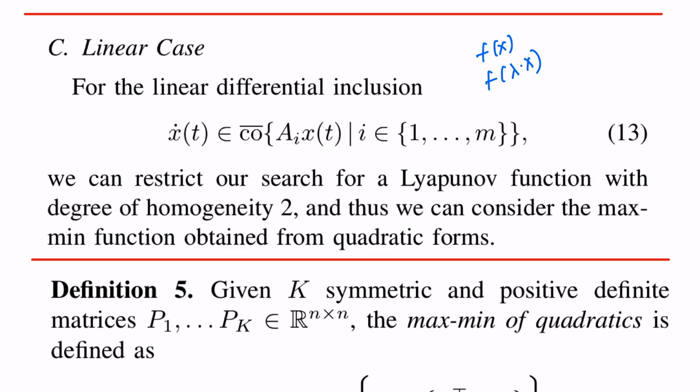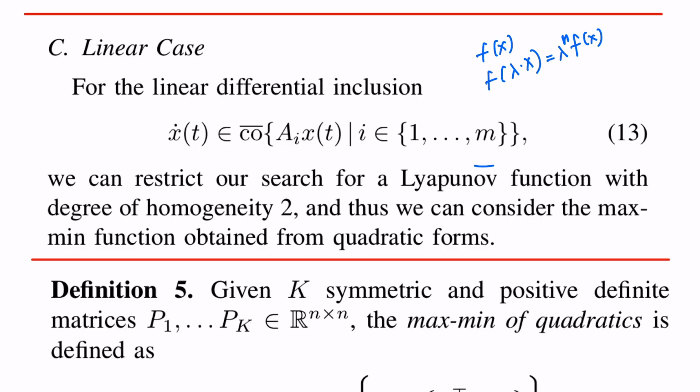Right, if you can write, let's say, n lambda to the n times f of x, then you can say that f of x is the homogeneous function with degree n. Yeah, that is it. And then there is some algebraic simplification that would help us to figure out the parameters of the Lyapunov function, right?